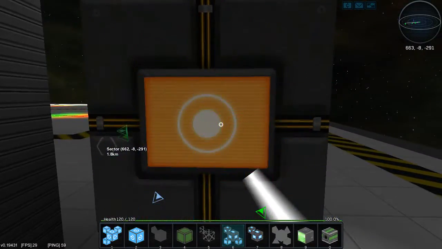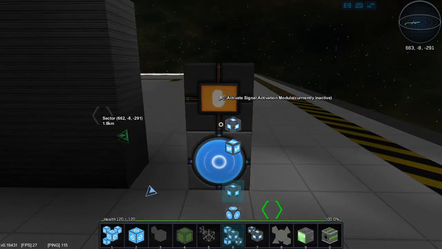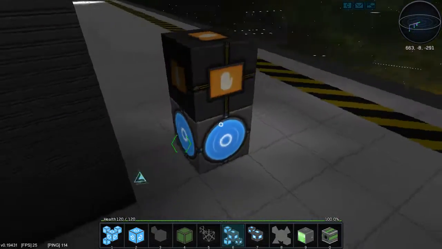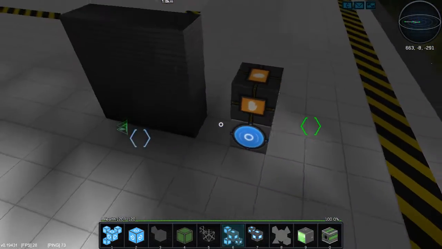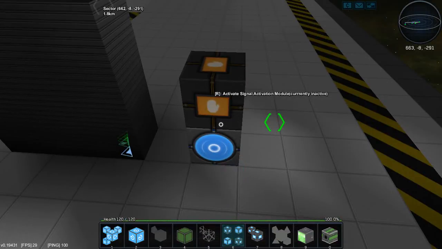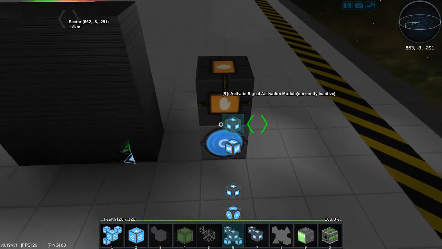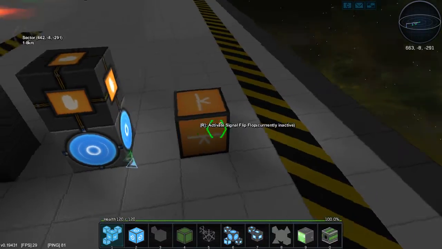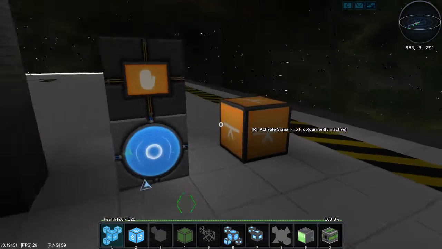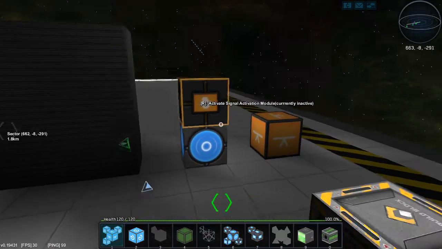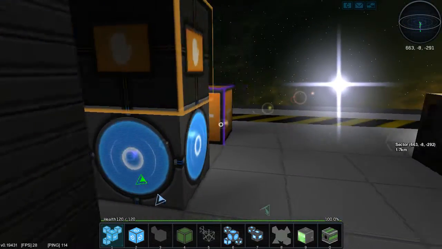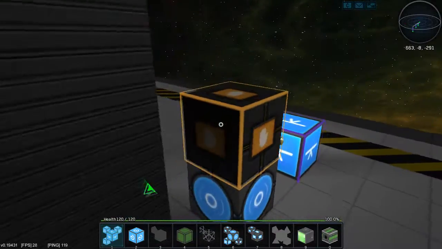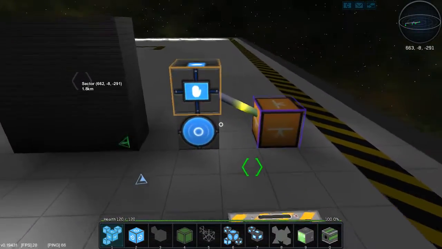The area triggers, however, don't really work with the buttons right now, so you need to use these activation modules. And each time we go into the field, it will be activated. So what we need then is a flip-flop. A flip-flop changes its signal each time there is something activated in it. So if I have a flip-flop there, you can see activated. And now when we go into the field again, it should be deactivated again.